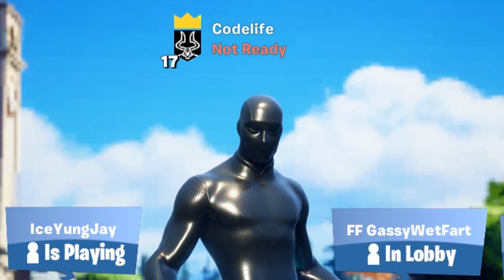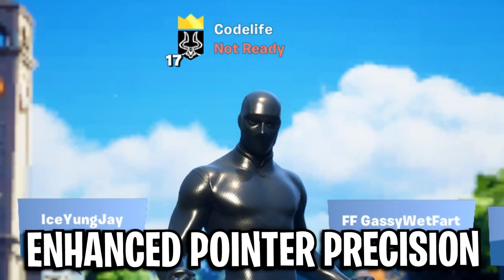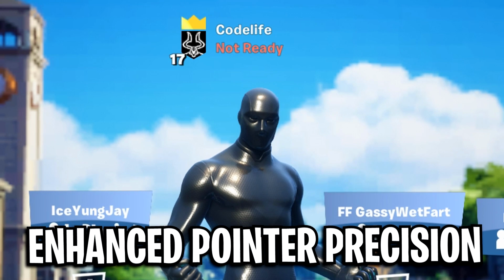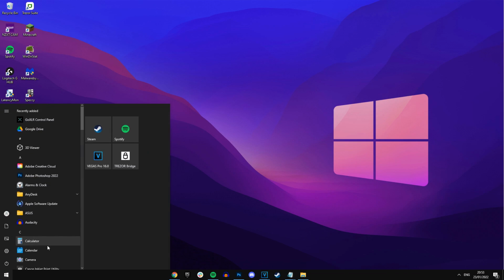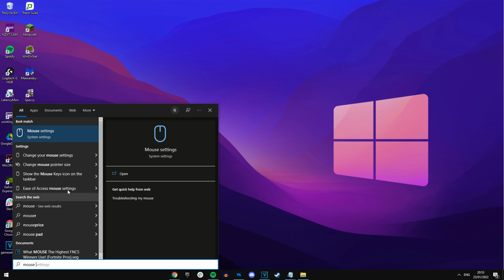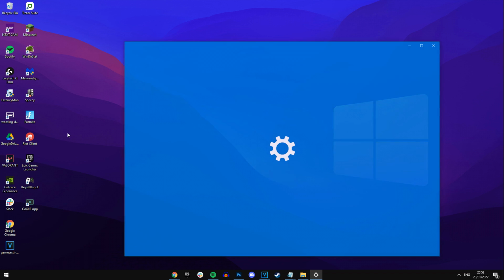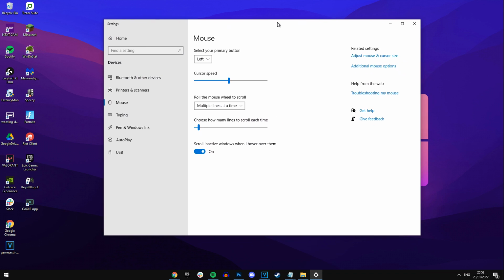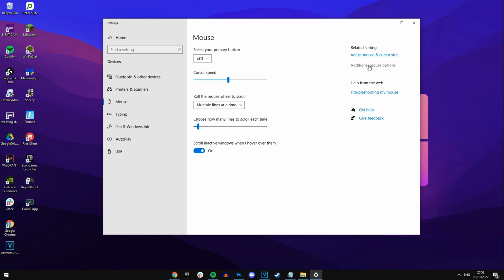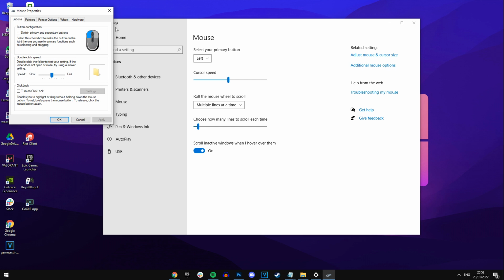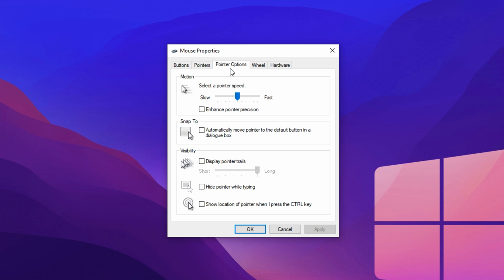As well as that, guys, it's really important that you disable the enhanced pointer precision inside of your Windows settings, as it's also a form of mouse acceleration. In order to disable this, you've just got to go on your desktop like this, go into the Windows mouse settings right here. If you just type in mouse settings, click on that, and then once you're in this tab right here, you want to select additional mouse options, click on the pointer options tab, and then you want to uncheck the box next to enhanced pointer precision, and that will turn it off.